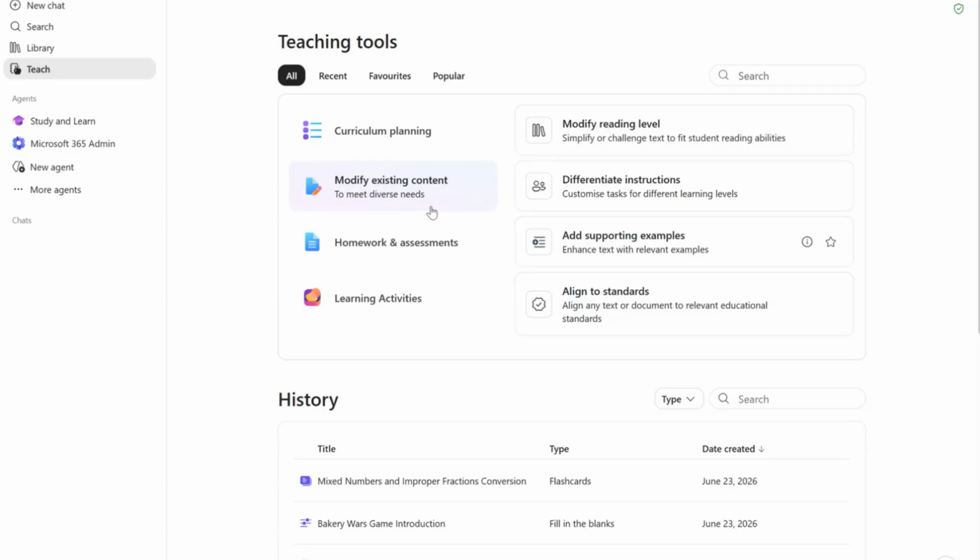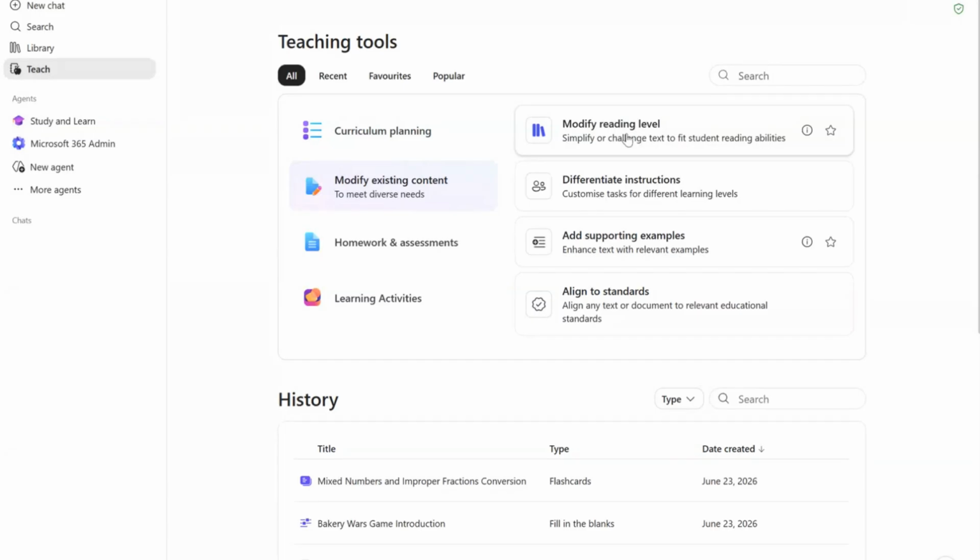These are some of the topics that you can do and modify existing content. I have always said we must respect the kind of content that we already hold in our repository. We've created it. I'm sure there's a lot of meaning to what we create. Now, while you've created that, you can modify that to meet diverse needs of your learner. Now, that is your requirement. You don't really need a big or longish kind of prompt.